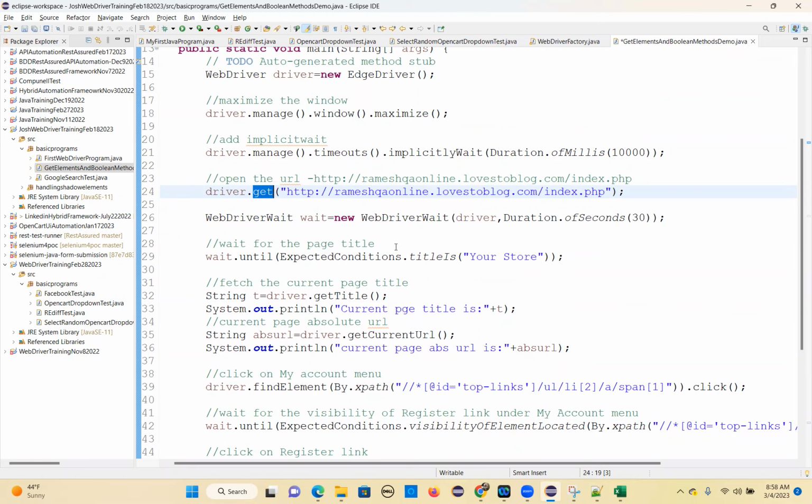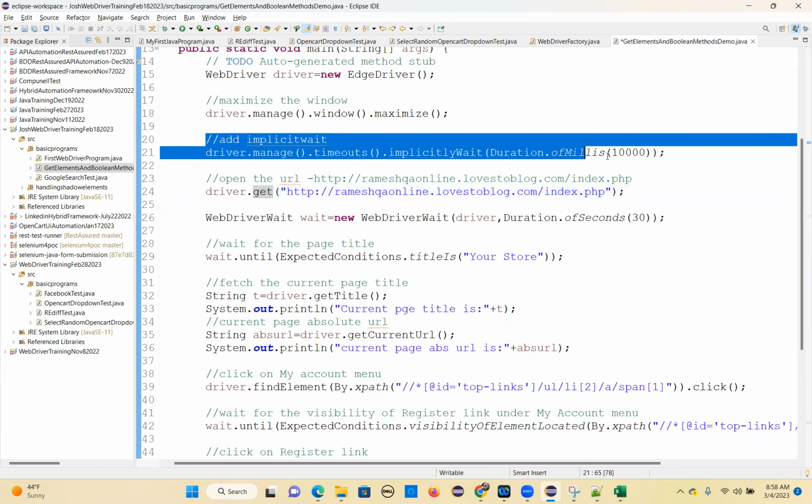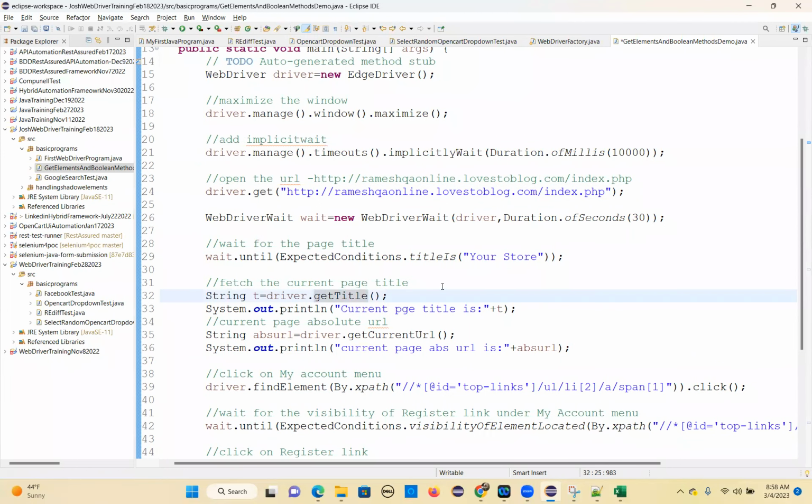My question was why are we putting the wait before the get title method? But now I got it. No, the driver dot get title. Why you are putting the wait before this get title? First you have to wait, otherwise if this takes more time to load, then this will fail.